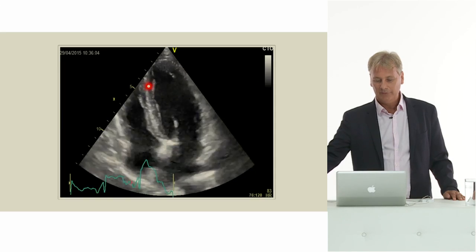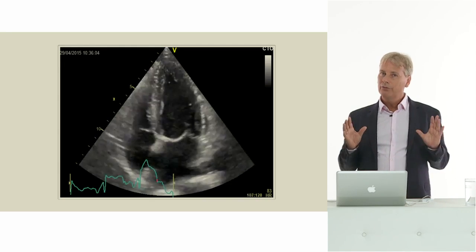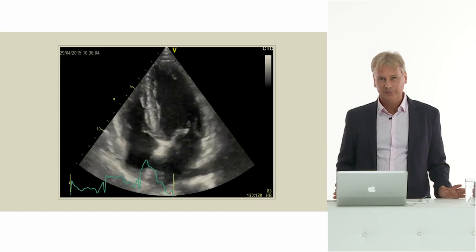Something I would like to emphasize, and Martin said it, is left ventricular hypertrophy. If you have a patient who has a septum of 16, 17 millimeters, do you think that he has diastolic dysfunction? Yes or no? That's what I meant by looking at the 2D image. It really helps you, so basically you can almost stop there. You will not find a patient with such significant LVH who does not have diastolic dysfunction. In athletes maybe, but athletes usually don't have more than 14, 15 millimeters. The other parameter is the size.